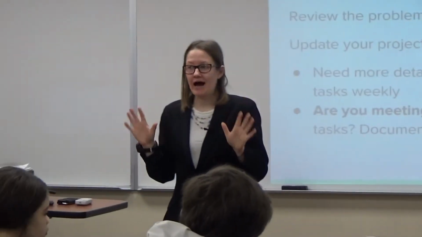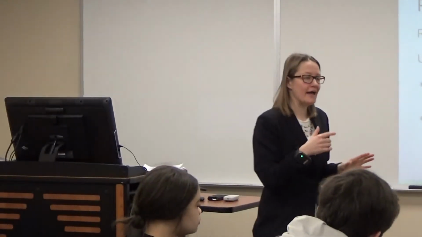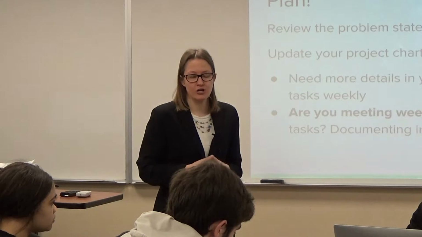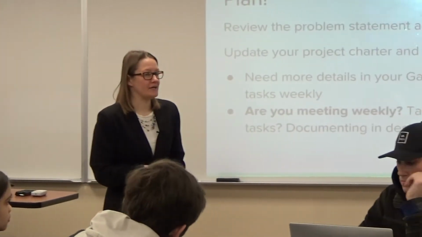So once you have an idea, I think it's really important to go back and think about your plan, because your plan didn't know at all what your solution is going to look like. And now once you have that, make sure that, first of all, you have your problem statement and your specifications really well nailed down. Probably update your project charter, because that has your description of your project in there. You may need to change that up a little bit. Maybe the scope of your project changed a little and you have a bigger or smaller scope, something like that. And then update your Gantt chart.